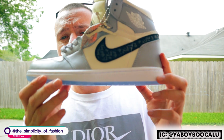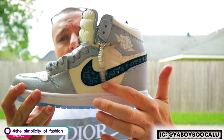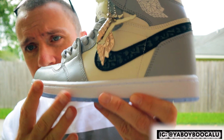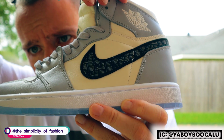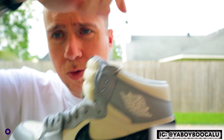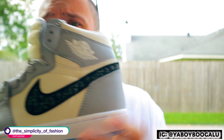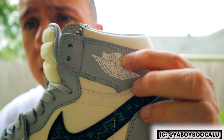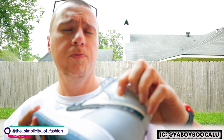Got the white bottom, bruh. White midsole. The sail panels. The black swoosh. The swoosh got the Dior pattern on there. The Dior oblique. The swoosh points to the lace hole. Bang. That is hitting right there. Boom. The Jordan logo. The Air Dior logo. It's like a raised up embossed logo.